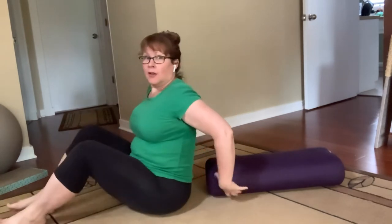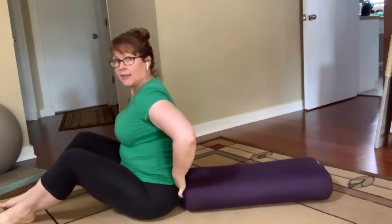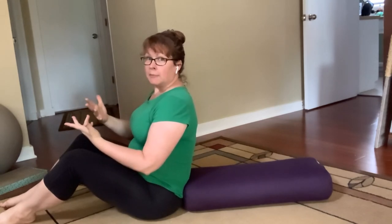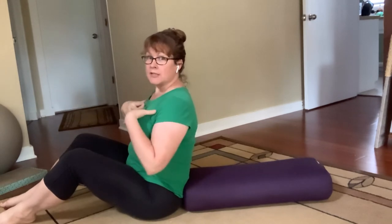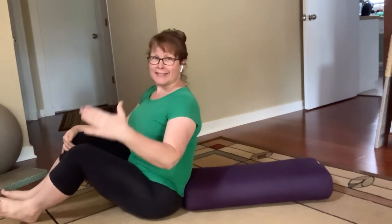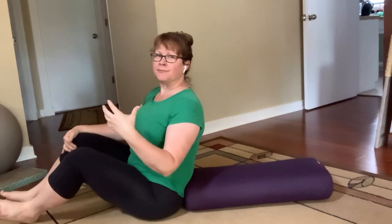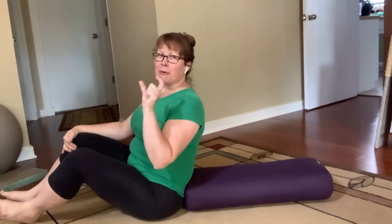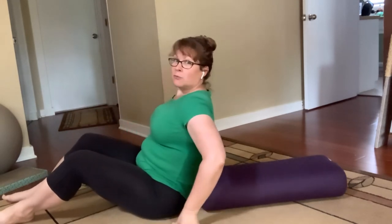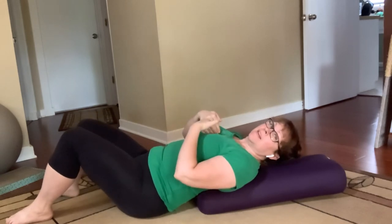For the bolster, some people like to push it right up to their back and then lie down so that it's supporting their lumbar spine as well as their upper back. If you have low back problems, that may not be the best bet — our big goal is to open up across the chest. The Iyengar people are brilliant; they have a whole science for all the supporting, and the yin folks are also really great at creating all the support you need. So instead of pushing the bolster all the way against my low back, I like to move it just a little bit, leaving a little space between my low back and the bolster, so it's really aiming at my thoracic spine.